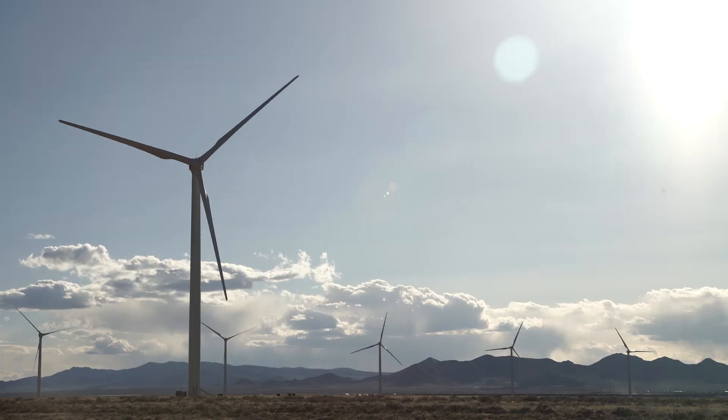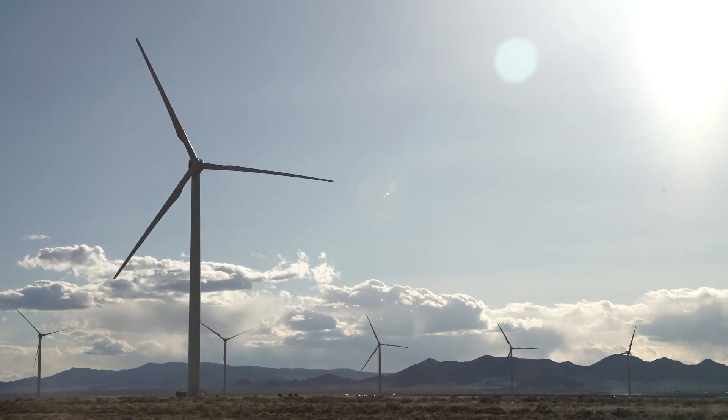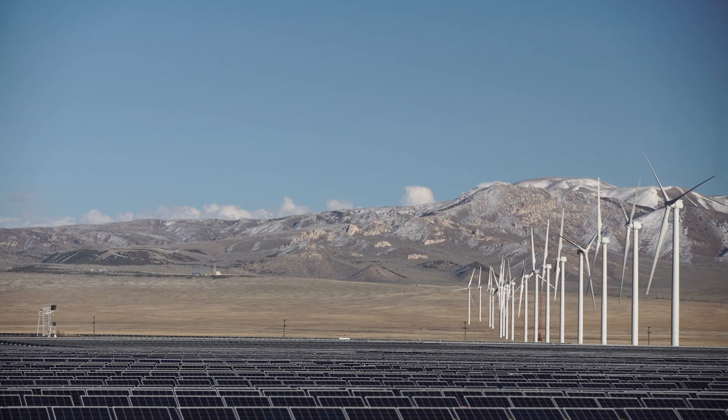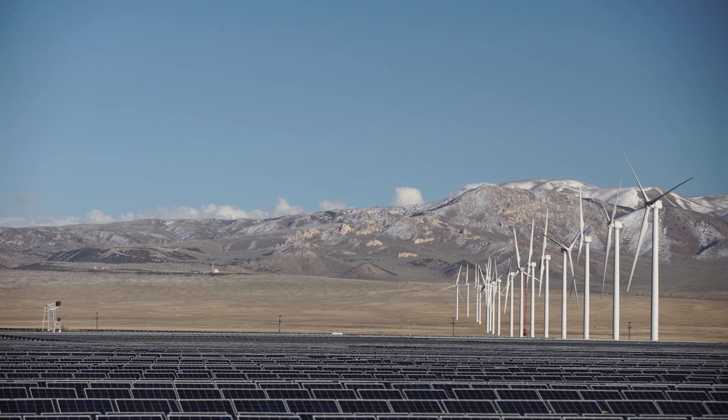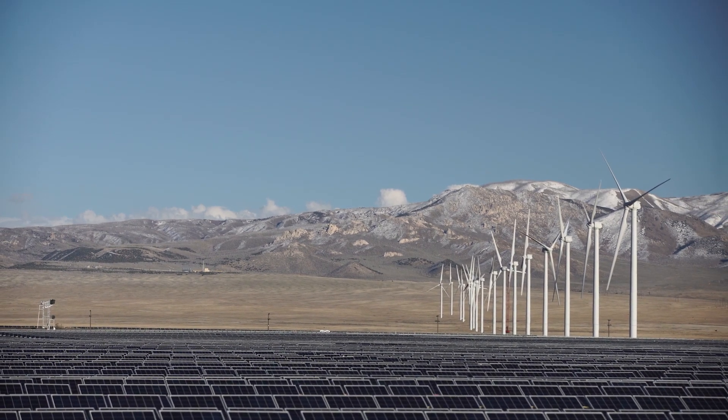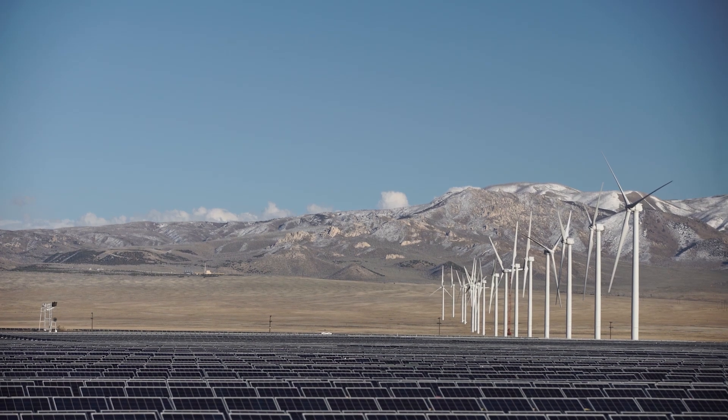Last summer, I had the great opportunity to climb on top of a 300-foot wind tower, which was a lot of fun. As I stood on top of the tower, I could see a geothermal site, a solar facility, and in the distance where traditional carbon energy was being produced. That's what Utah wants to represent — every source of energy and the power that all of them give us to be energy independent while taking care of our environment at the same time.